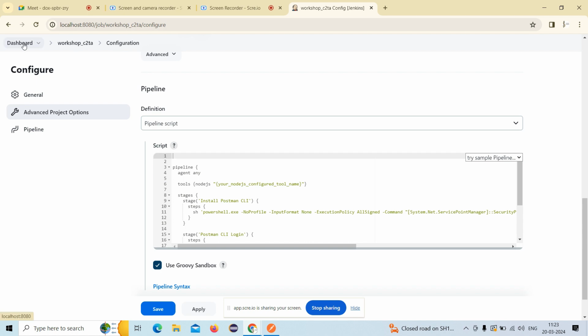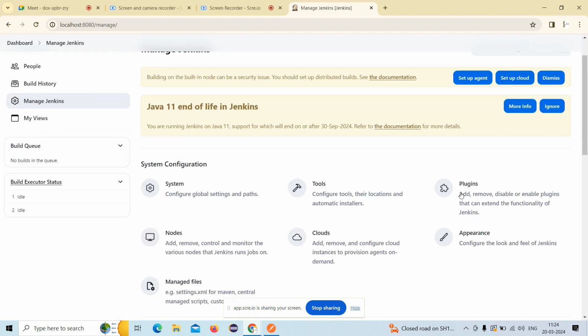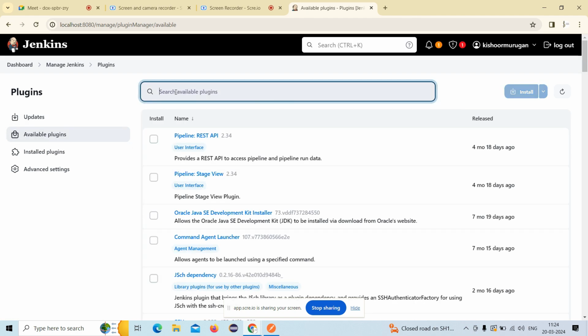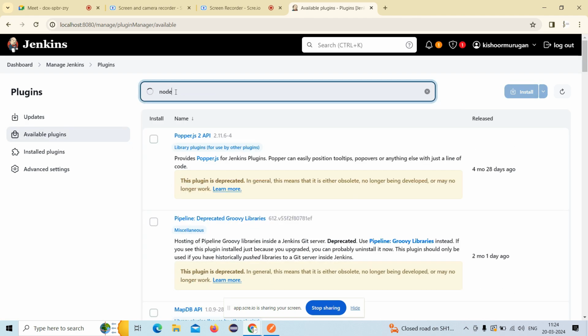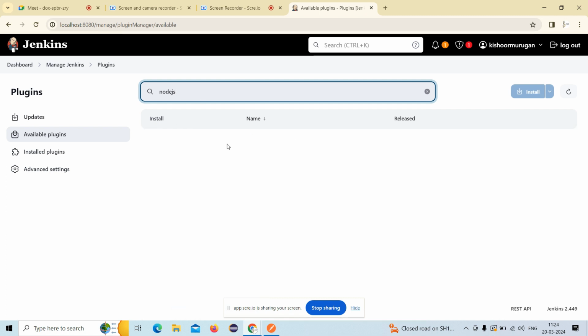Now one minute please. I need to go to plugins. I need to install one plugin here. Go to available plugins. I need to type Node.js. Since it's already installed, it's not coming.